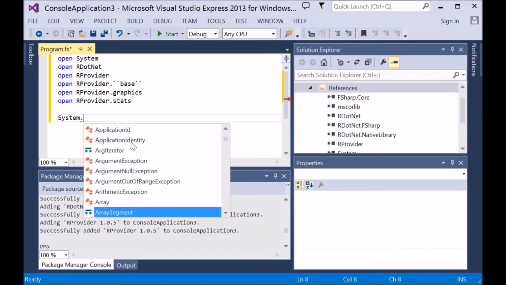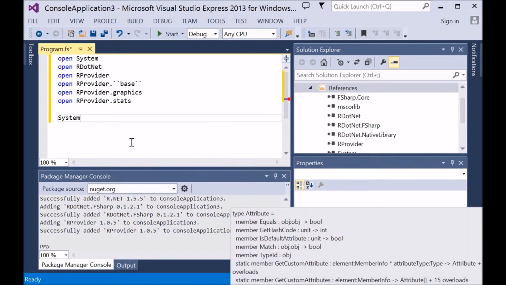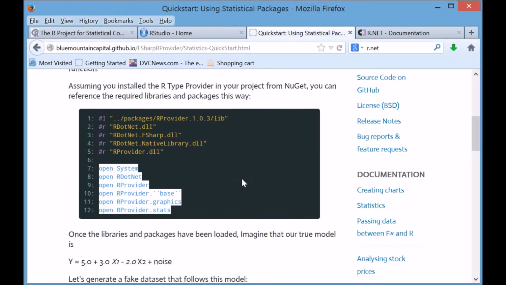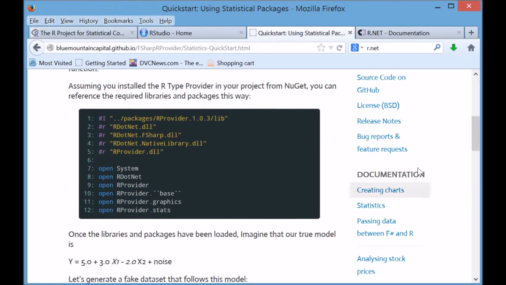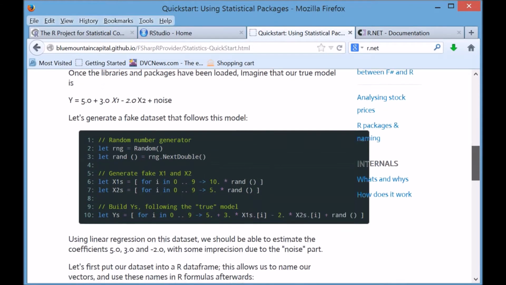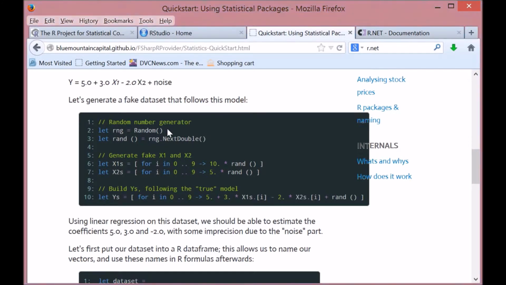Okay, so next little bit of code, right? Let. Okay, so that's F sharp. Let, that's still F sharp, right? So we haven't done anything. And look at the beauty of what we got here. As we go over with the cursor, it's identifying these functions and elements.